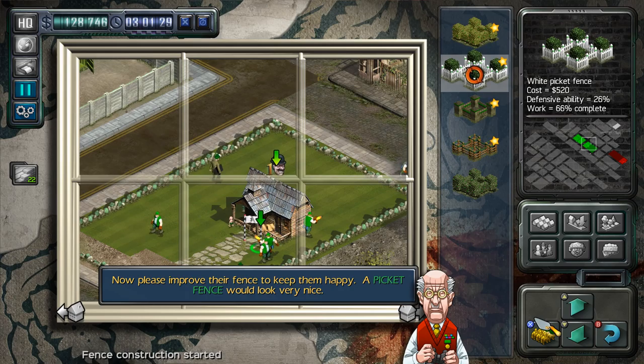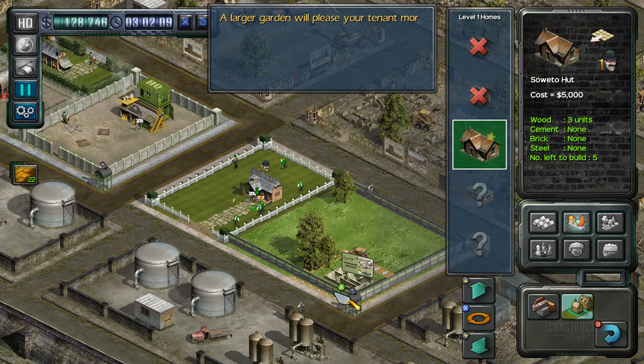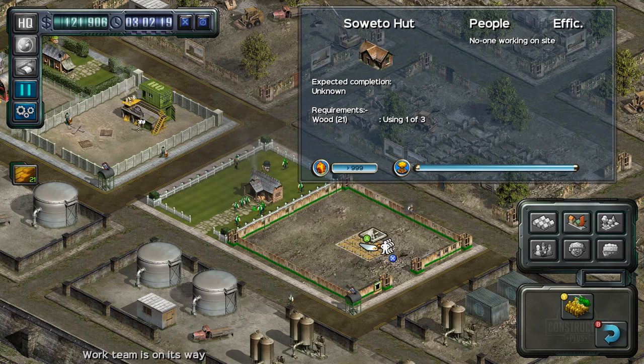Okay, if you are ready to move on, then we need to build the final low-grade property, a Soweto hut. A larger garden will please your tenant more and make it easier to decorate the garden with objects. You can push out the edges of the plot by holding the right trigger and using the D-pad. Once happy with the location of your Soweto hut, place it by pressing A.